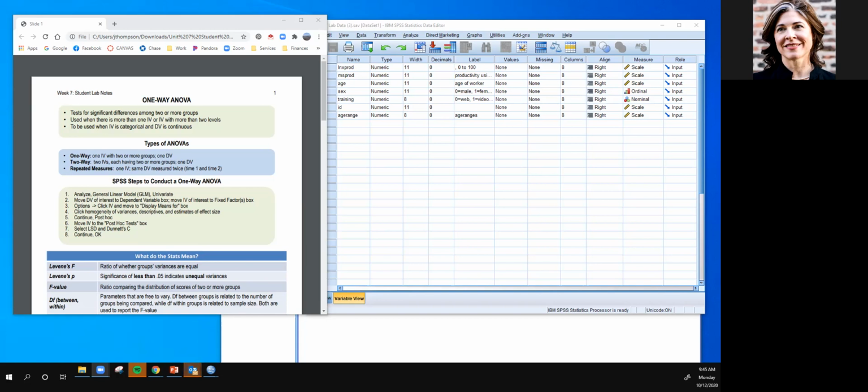Okay, so what are the assumptions of ANOVA? It's that the variables are normally distributed, which you check with skew and kurtosis, and that we have homogeneity of variances, which you all know we check with Levene's. Are the standard deviations equivalent? And some real life examples of when we would use ANOVA are training evaluation, surveys, selection, or performance.